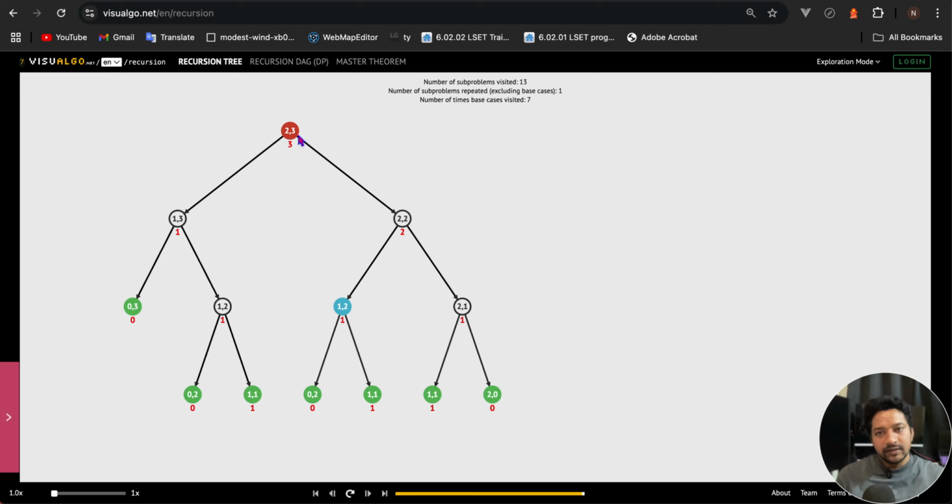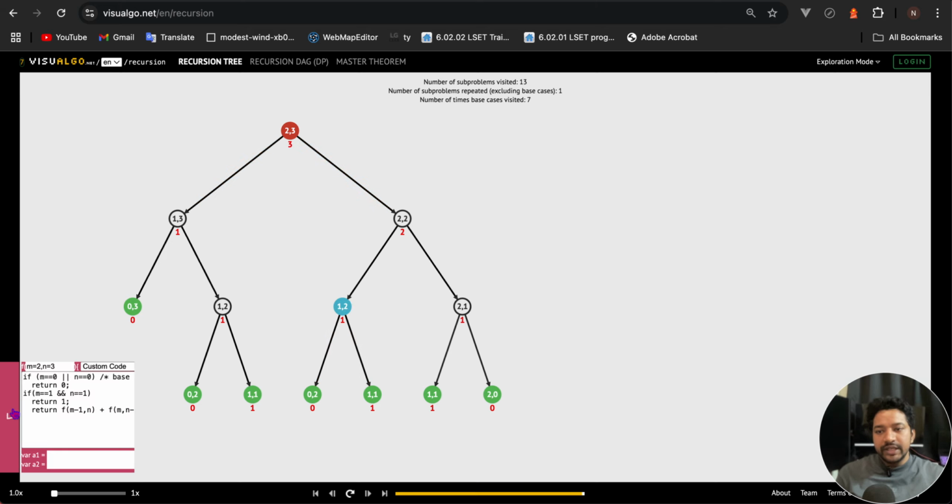In this case for the 2 into 3 grid, number of subproblems visited is 13. Number of times base case visited is 7. You will observe some duplicate problems, like 1,2 we are finding here, 1,2 is also there.